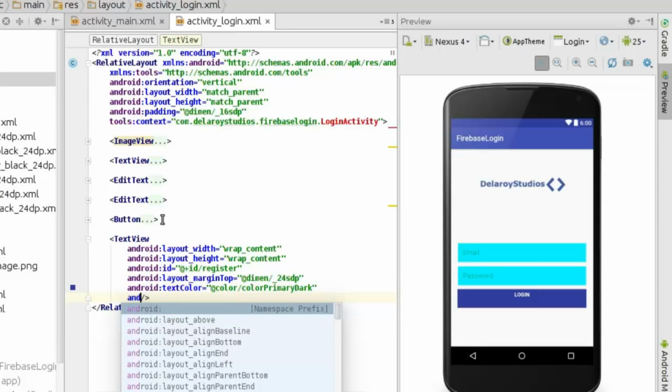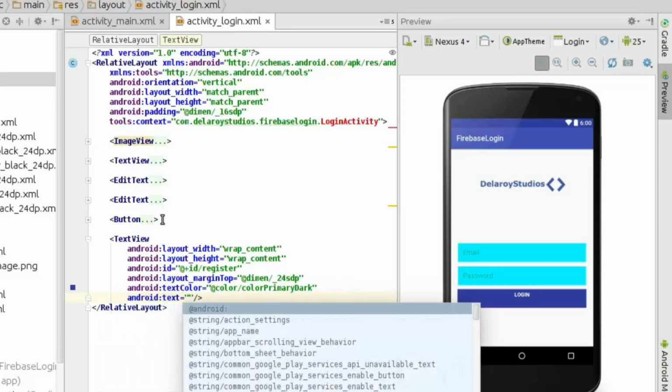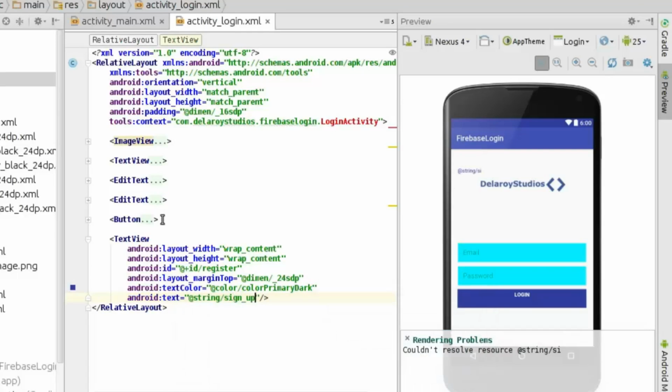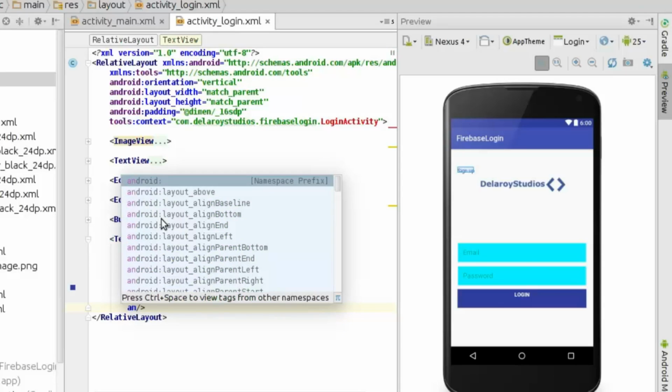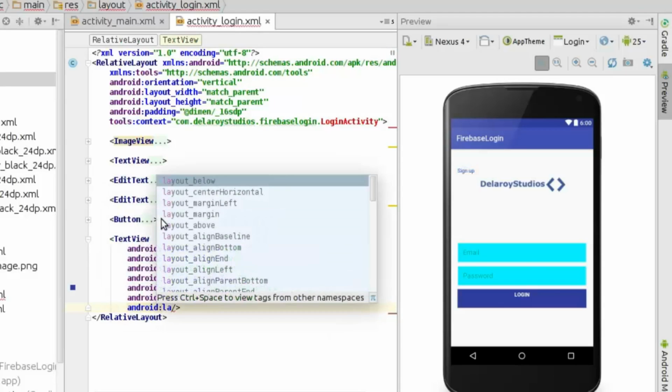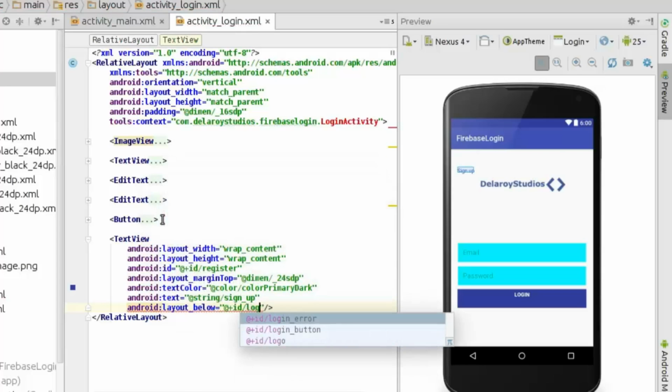And what kind of text are we going to have there? Let's call the string. Give it a sign in. Let's sign up. It's right there. And we're going to actually make it layout below the login button.